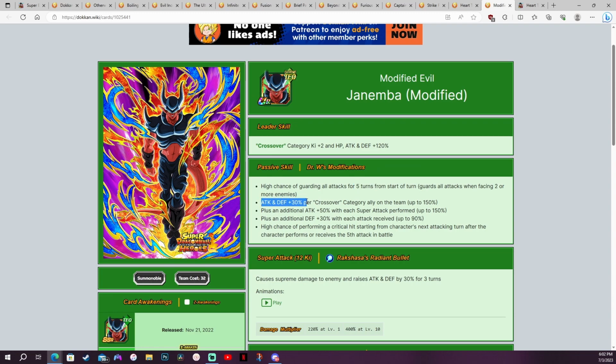So he's also getting 30% stats per crossover category ally on the team. So this is where he's going to get hurt a little bit, because obviously, you're likely not going to have a full team of crossover category allies unless you're doing a heroes build. But you'll at least get the 1 stack for himself, and then potentially the 2nd stack if you're using another, like the Supreme Kai of Time or something, right? So he'll get a little bit of stats there, not super amazing, but some. And then he gets some more attack with each super attack performed, and then some more defense with each attack received. So he does have a little bit of building up to do.